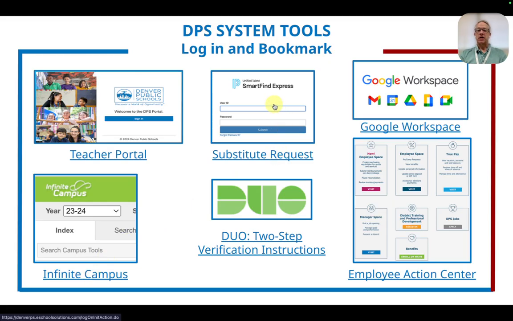In the middle and the top is our substitute teacher request platform program. It's called SmartFind Express. Hopefully you'll be set up with a login to that. So that's the system that you will use if and when you need to request a guest teacher, a substitute, in your classroom to come in if you're out for whatever reason.